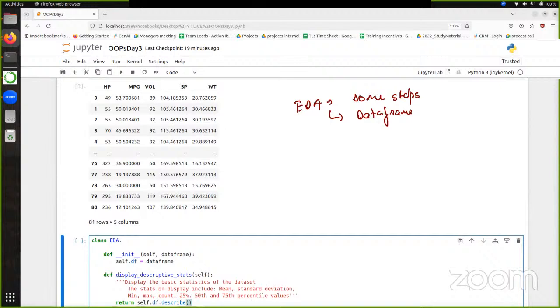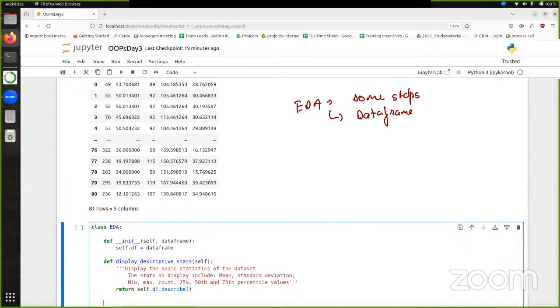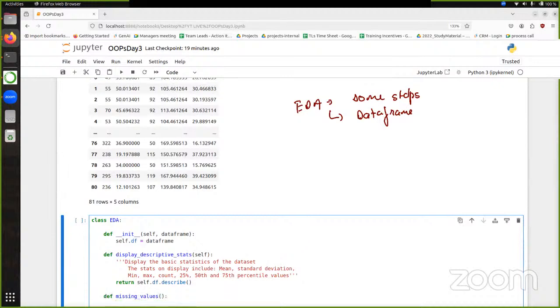Then the next thing that I want to look at here is missing values. So again we will create a docstring. This will check the missing values in the dataset.